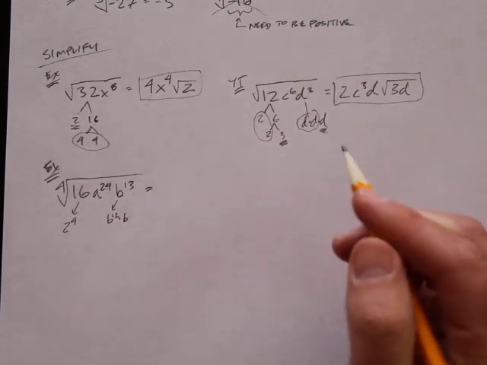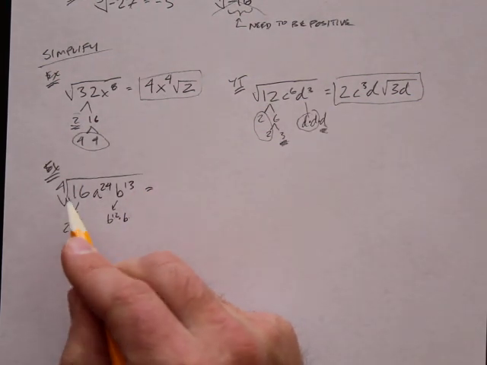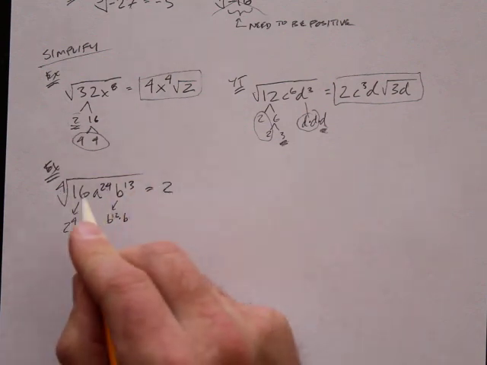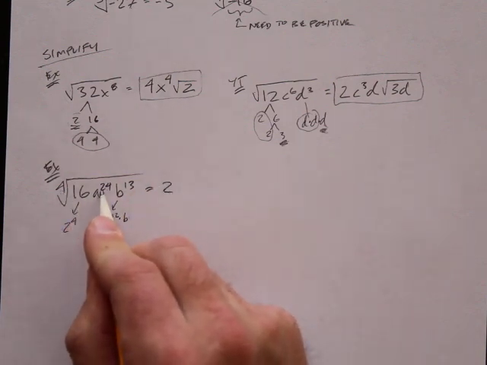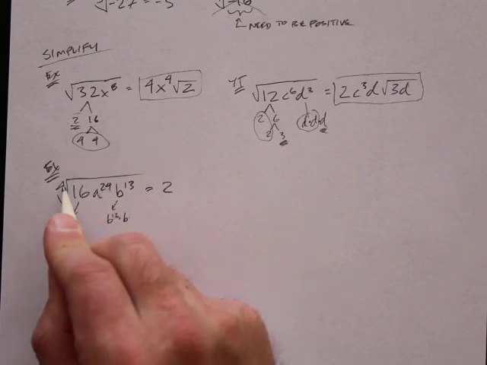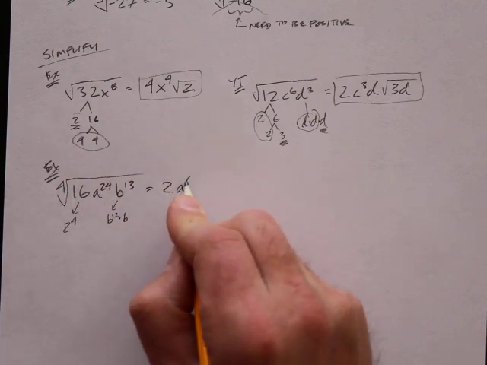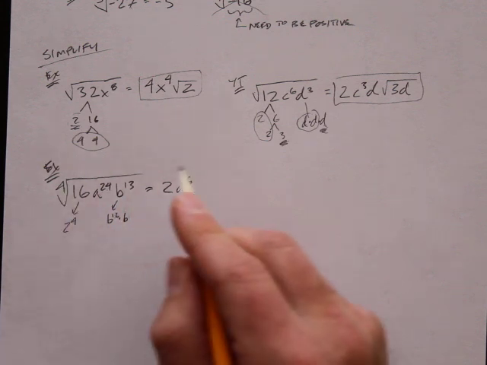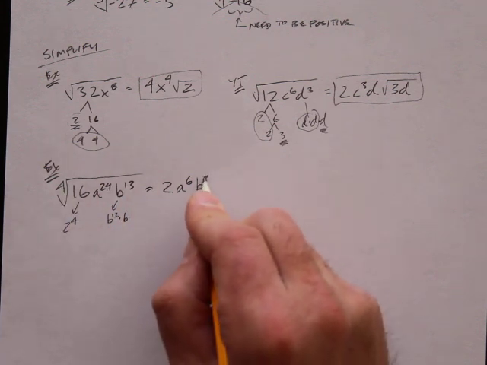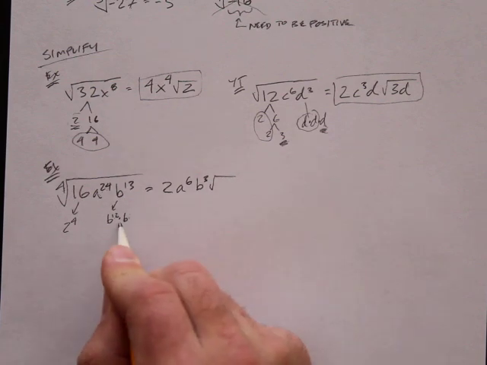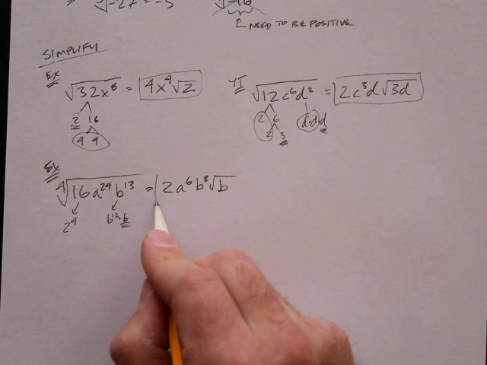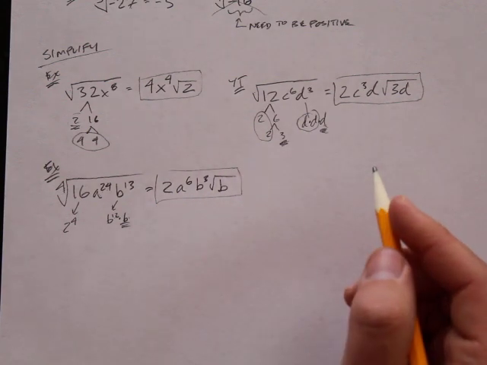All right, so let's do each of these little pieces here. The fourth root of 2 to the 4th is 2. The fourth root of a to the 24th is 24 divided by 4, which is 6, a to the 6th. And then here I've got 12 divided by 4, which is 3, so I have b to the 3rd. And then I just have this b here left over, this one sad little b, and that's the only one that goes in there.